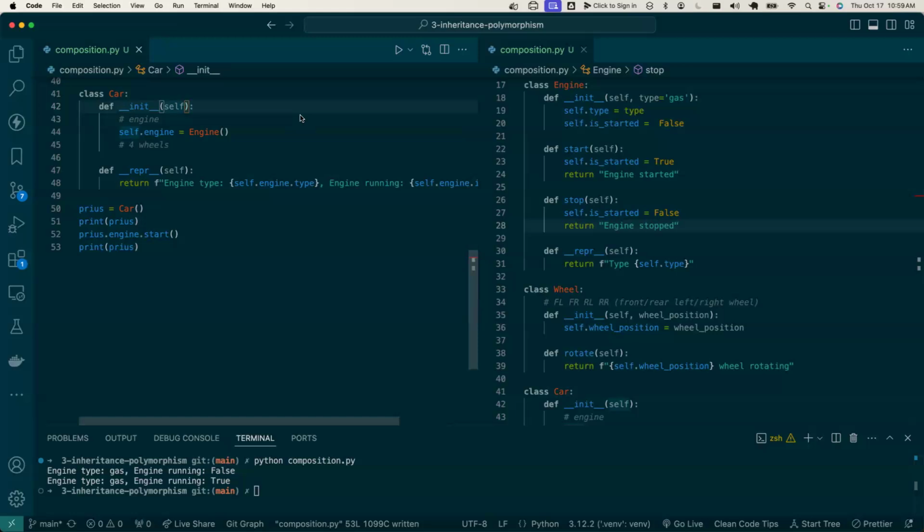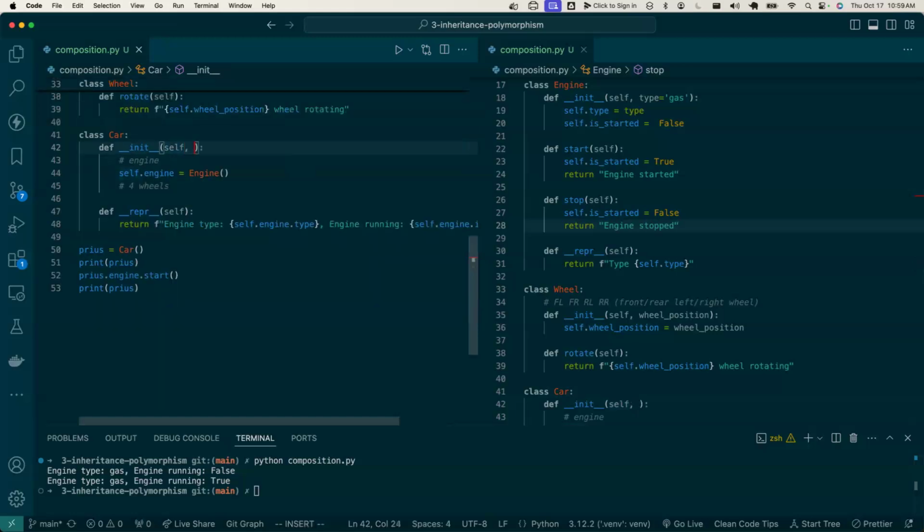And we have options. I think the simplest and most straightforward way is when we create a car, we need to decide what type the engine will be. I'm going to default this to gas, so I don't have to type as much. But a Prius is electric.